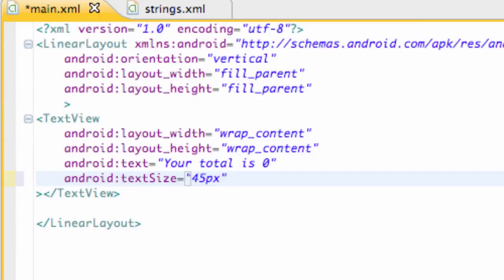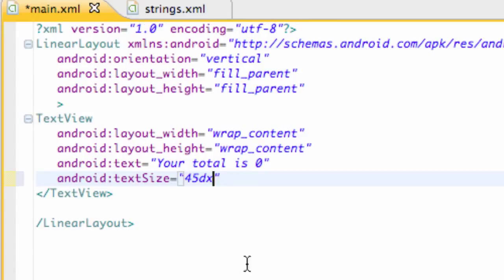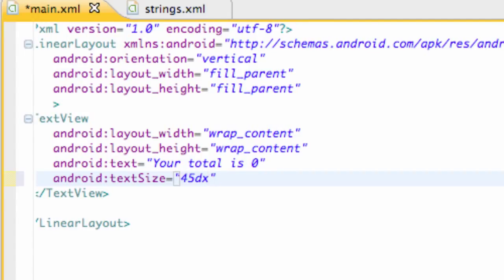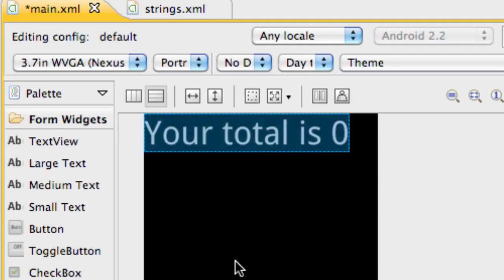So that's cool, but the thing is, we don't want to use pixels because, like I said before, different Android phones have different resolutions for their screens, and some have a pretty high resolution, which will make 45 pixels really small. So we're going to use a ratio by using the density pixels. So this is going to keep it kind of consistent. Oops, I'm sorry, dp for density pixels. That's going to keep it consistent for all the devices that we're going to be working with, because it's going to be sized according to the density. Now, as you can see, it's big text.